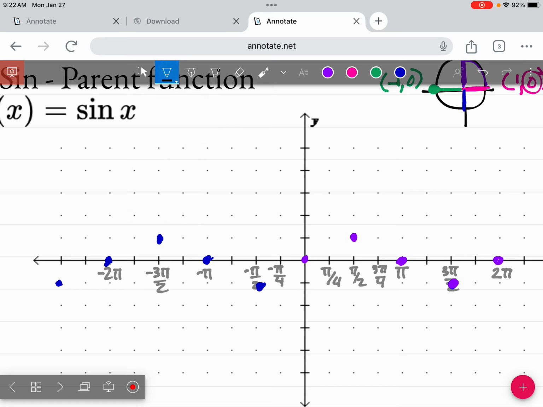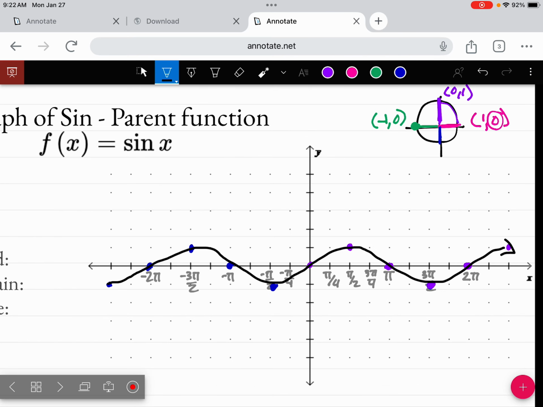I'm going to get a pen that's chunky, but not too chunky. This is what sine looks like, and it continues going back and forth like this. It's a squiggle. It's a sine function. It's called a sine curve. And it repeats itself. If we started at 0, where does it start repeating itself again? Where do we get a repeat of the exact same cycle?